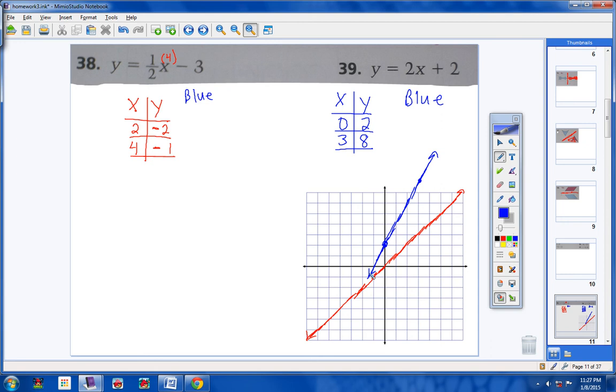Now remember, I know 2 points. So if I know 2 points, all that I have to do now is reflect those 2 points in y equals x and then draw the line. So let's see. There's my perpendicular line. There's my other one right over here. So there we go. And then here is going to be right there. Okay? So draw this line. There we go. Perfect. Look at that.